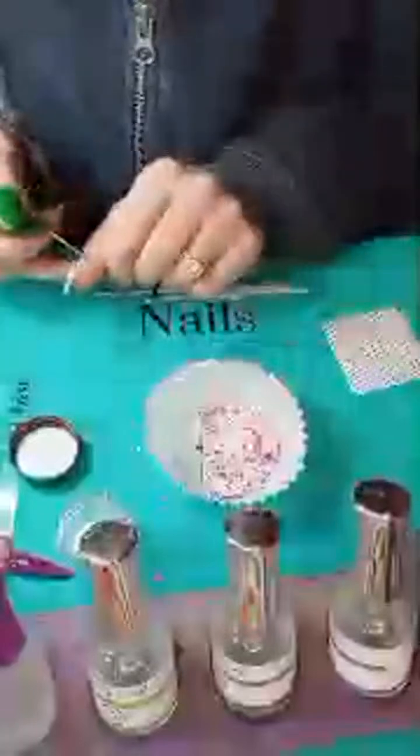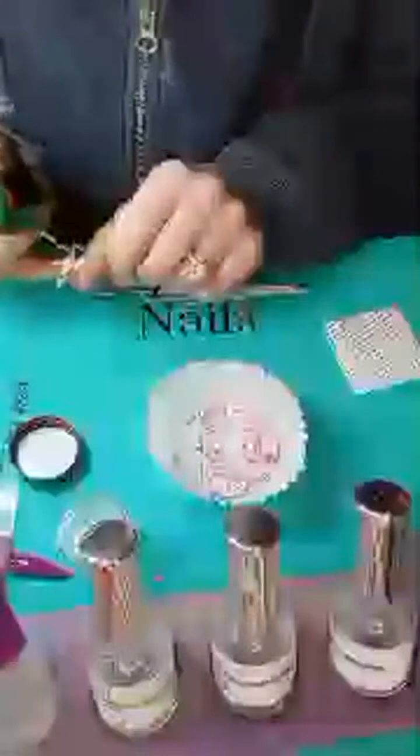All right, we just got to do a second layer on the thumb. I'm happy with the one layer of foil, how the foil coverage is on the thumb, but I need a second layer of color acrylic. Okay.